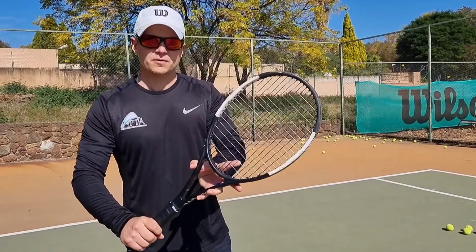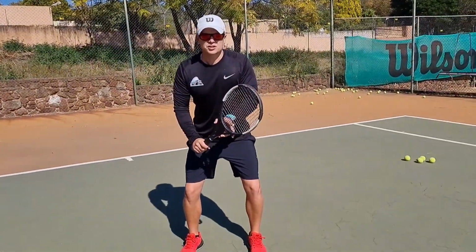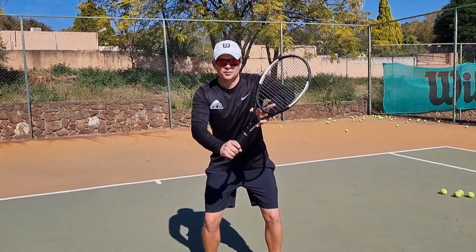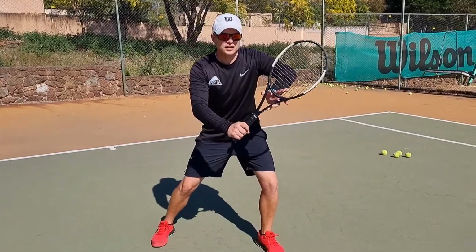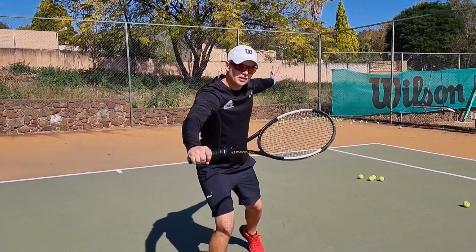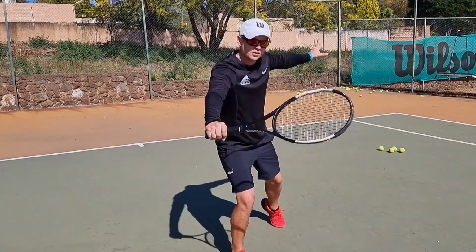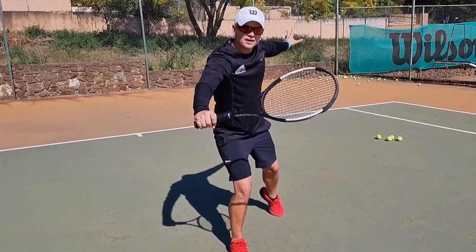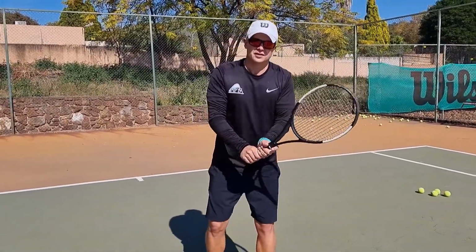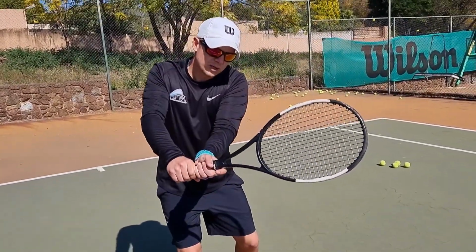And then the next step from there is when you're preparing, you want to get your legs down, foundation down. When you're preparing, racket up, left elbow up. From there, the next step is you want to step out with the left leg, and then at the end you release. Notice my left hand going back. This is also helping you with opposite force to get more power and impact on the ball. Now if both your hands are on the racket, you're not getting all those benefits. You're stuck trying to get away with it, but you really can't.